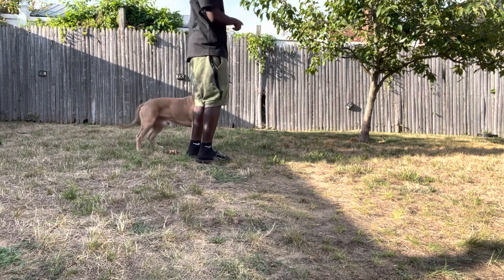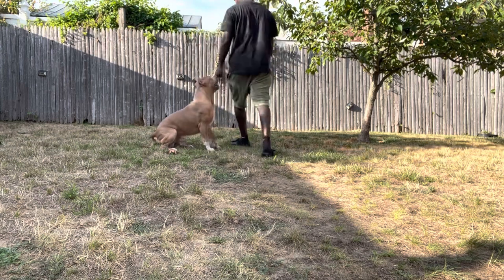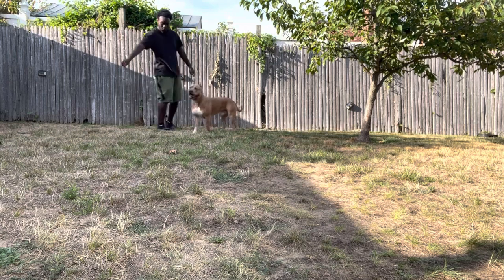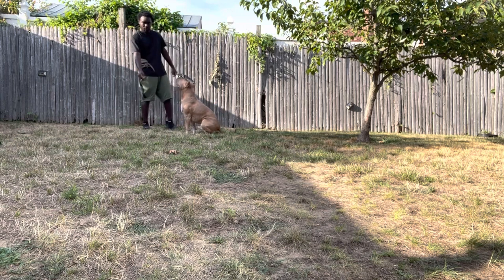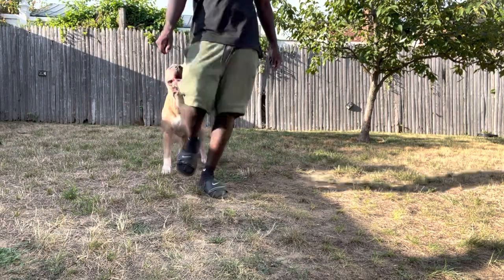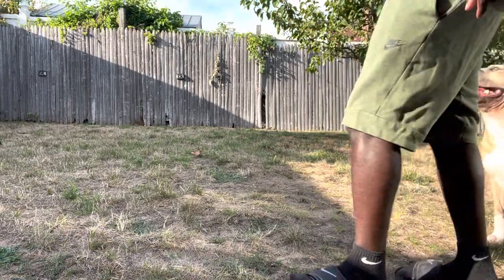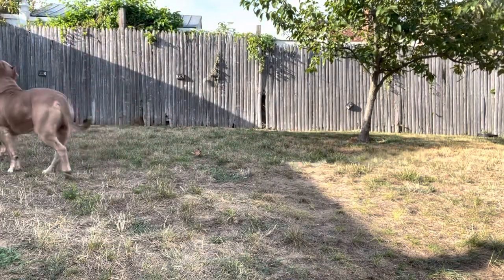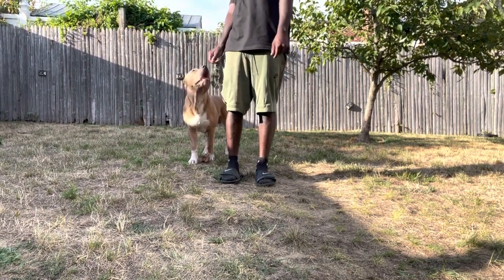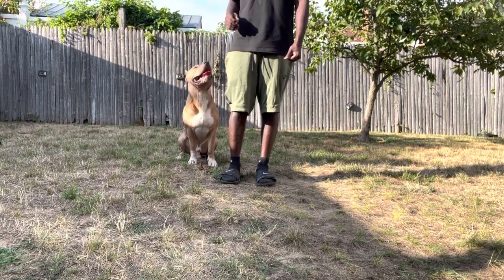Now I'm going to speed it up. I'm going to go back so you guys can see. I'm going to try to speed it up walking and then slow down and see how well he follows me. This side. Come around back. Back. This side. Sit. No, you didn't do good that time. I won't give him a treat because he didn't sit exactly when I stopped.